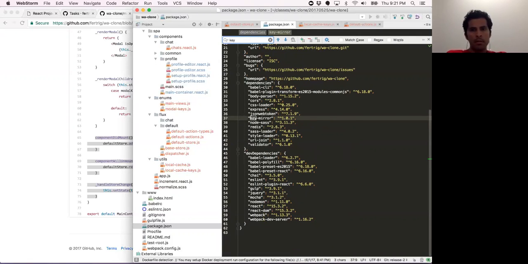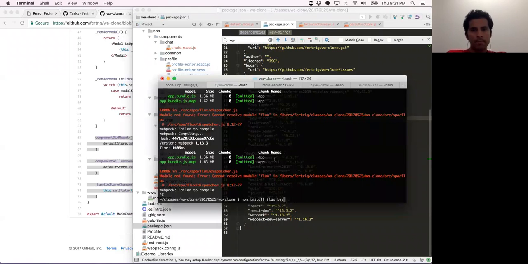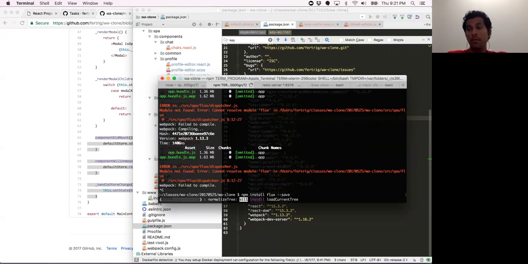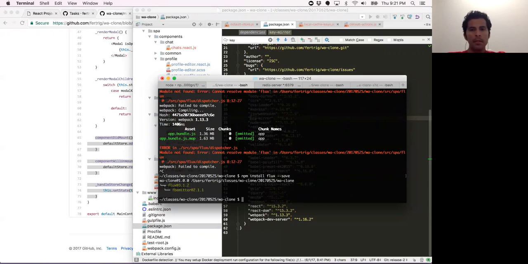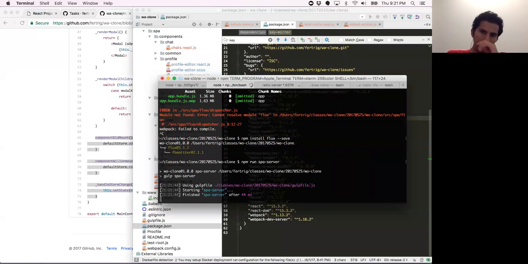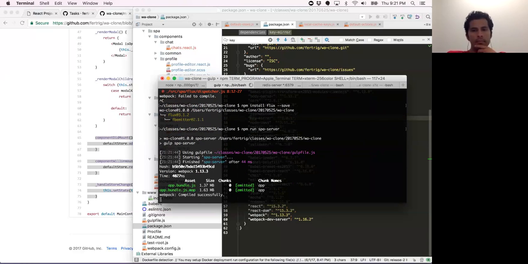Chimera is there. So just Flux. Okay, that works.